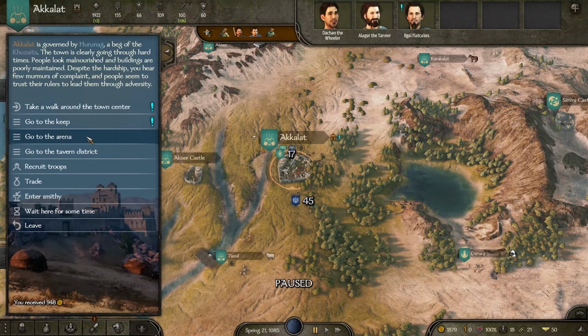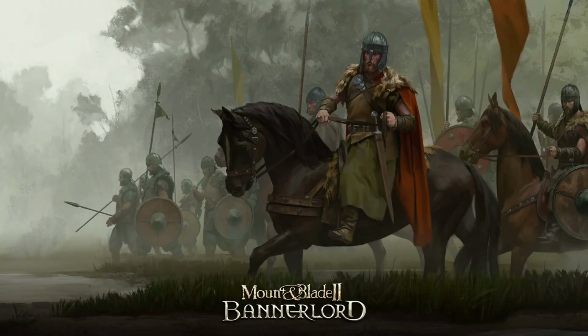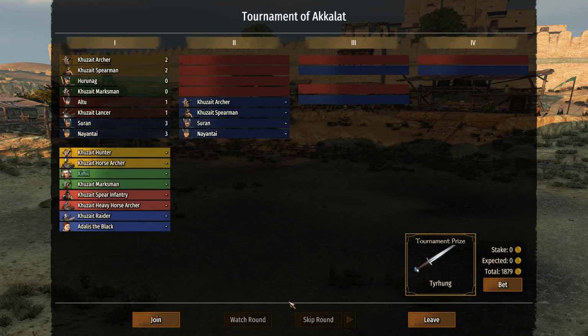Actually, let's go to the arena. Let's make some more money. Let's join the tournament here. I think we can bet a little bit. Based on the last time, I think we can get a chance. This sword looks kind of nice. So let's skip.